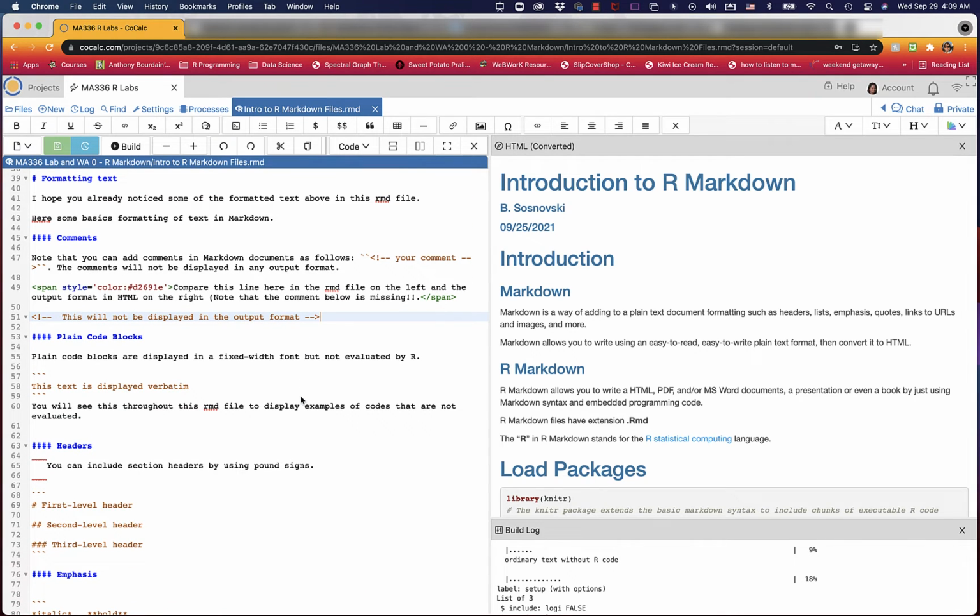Sometimes when we write in the RMD file, we want to include some comments for ourselves to remind things that we did, but you don't want that to show in the output file, to be rendered, to show in the text of the rendered file. If you want to just add comments to some part of the text, you can use the syntax. So basically, this is an HTML way of writing a comment that will not be displayed in the final version of the document. Anything that is written between the dashes of the syntax will not be displayed.